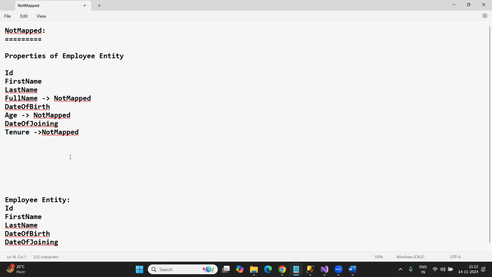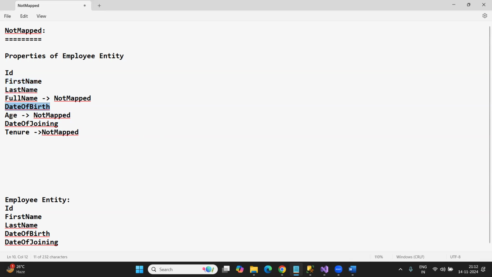Yes, perfect. So we can derive from an existing column, that is the use of NotMapped. The first name and last name are already there. So while I'm creating the employee data, I need to provide the full name property implementation in such a way that it calculates the value by combining the first name and the last name property values.